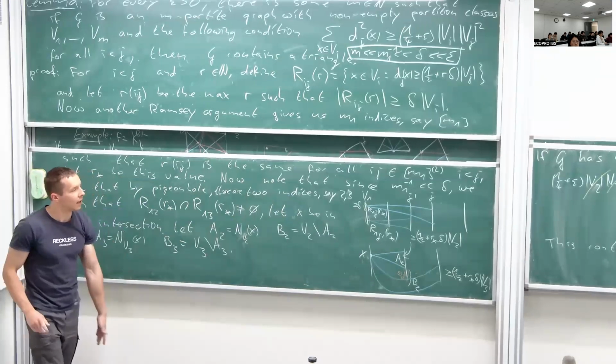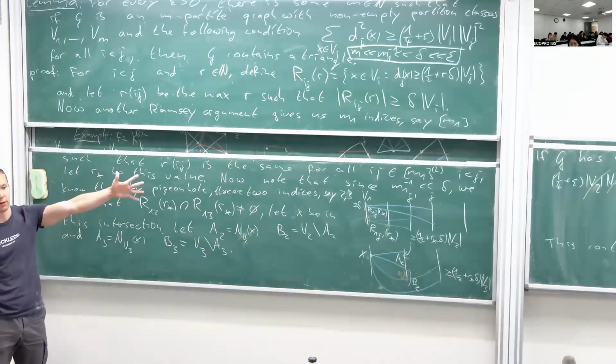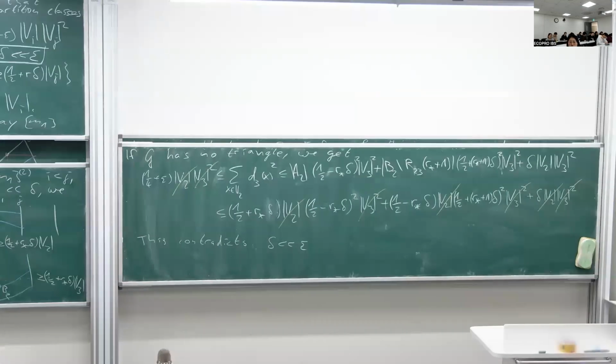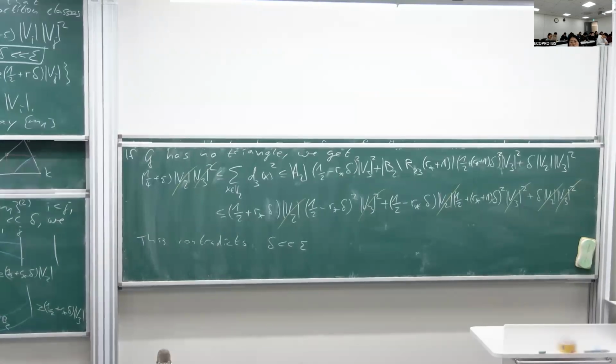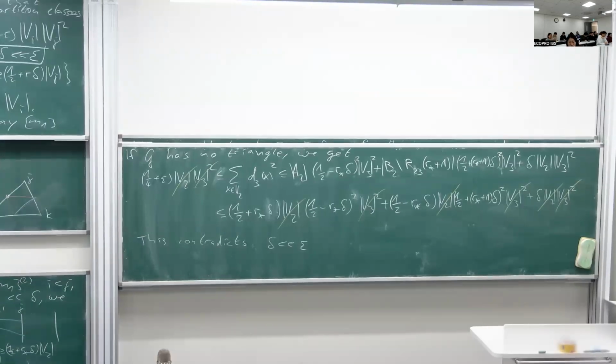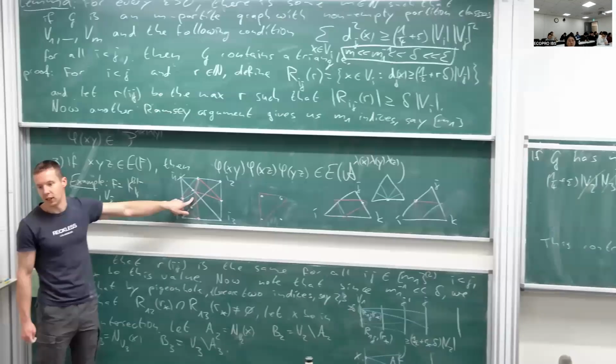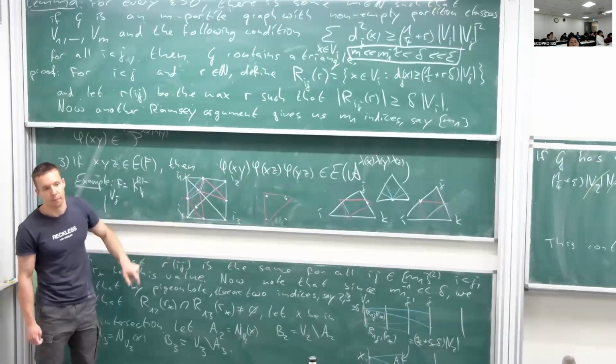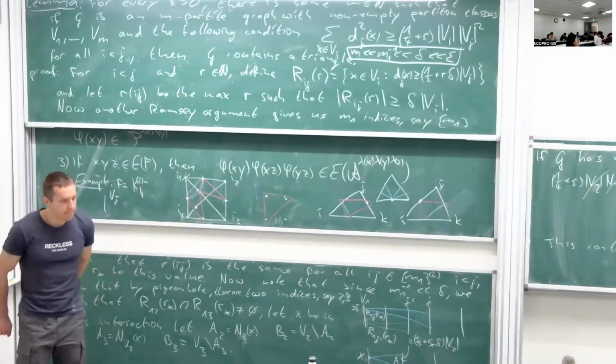And again, this gives us a triangle in this auxiliary graph, but the triangle in that auxiliary graph, still have the picture, gives us the reduced image of the alpha minus. Okay.